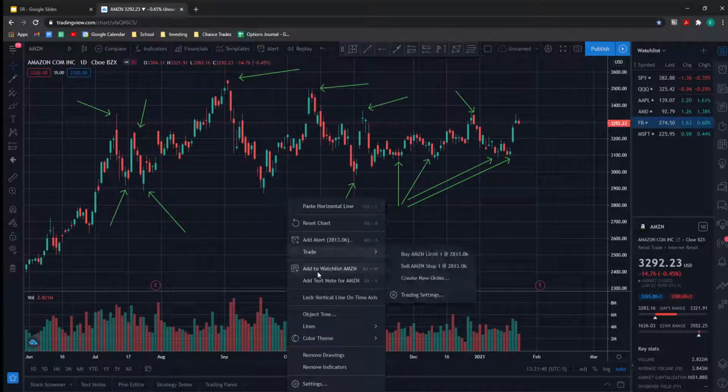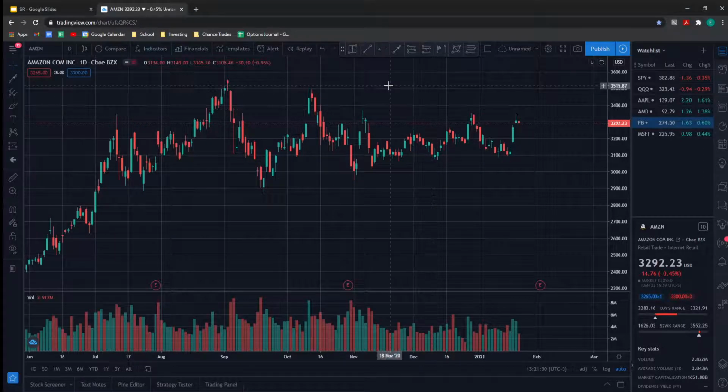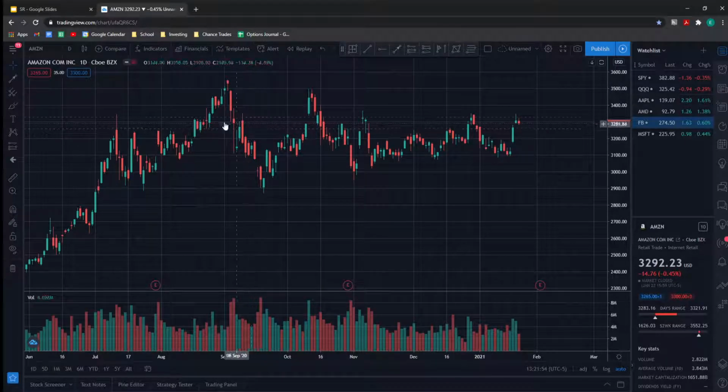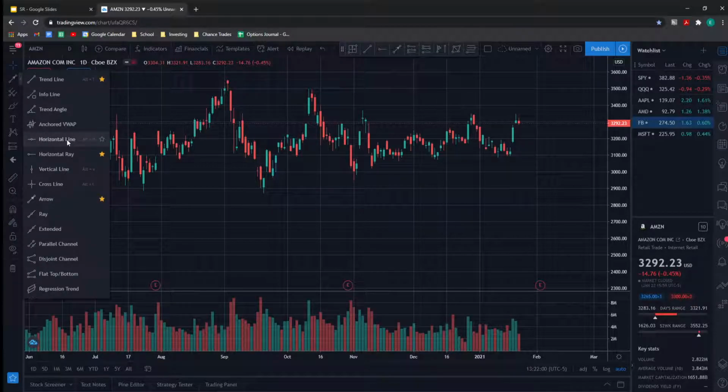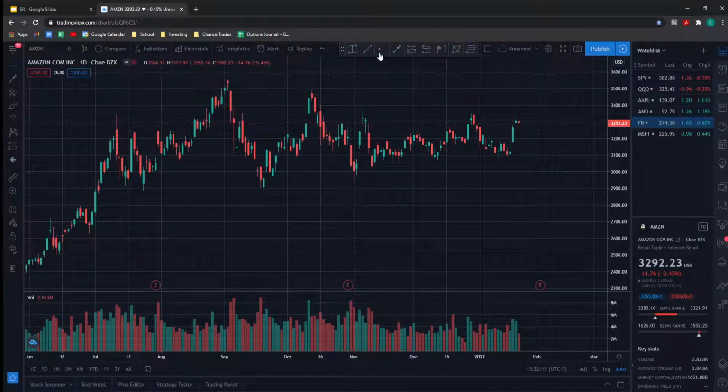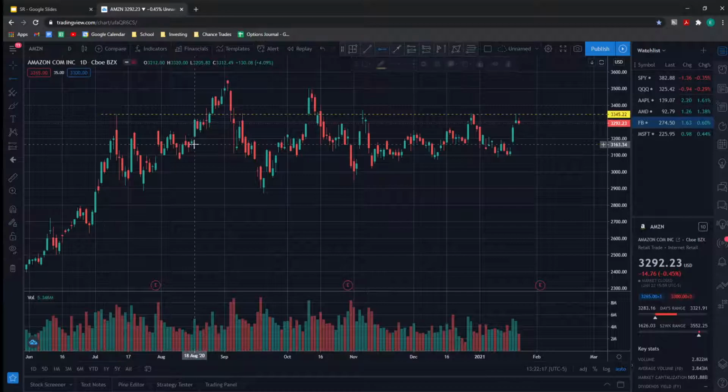So now that we have identified all of the key levels on the chart, I want to add our actual horizontal lines. And if you're on tradingview.com, all you have to do is go to where it says trend line tools, and you can either use a horizontal line or the horizontal ray. I personally like to use the horizontal ray. And just a quick tip, if you want to have a toolbar up here so it's easier, so you don't have to do all that clicking, you can just click the star right here and make it easily accessible. So now let's start and mark off all our resistance levels.